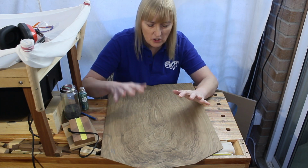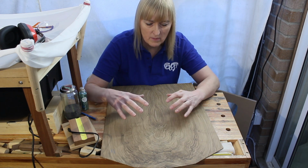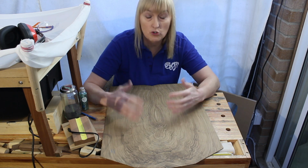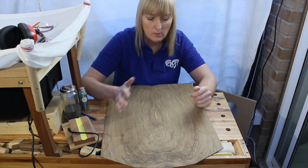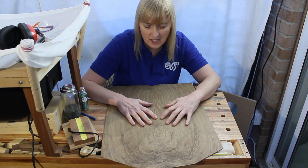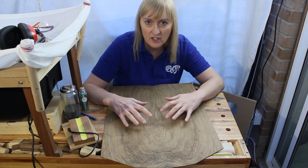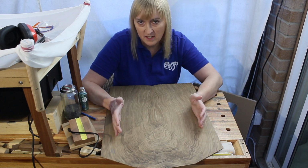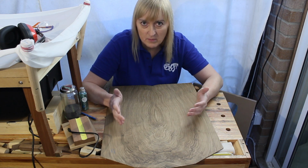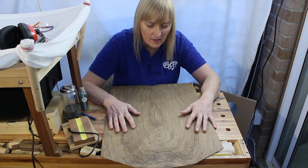So that's the frequency, and usually with these analyses the frequencies that you get out of them are the most important pieces of information, because that's how you're tuning the guitar top. But this is a free plate, it's not supported around the edge, it's not guitar shaped, and as such 80 hertz doesn't really mean anything other than being able to compare this to another similar plate. I hope that makes sense, doesn't it?